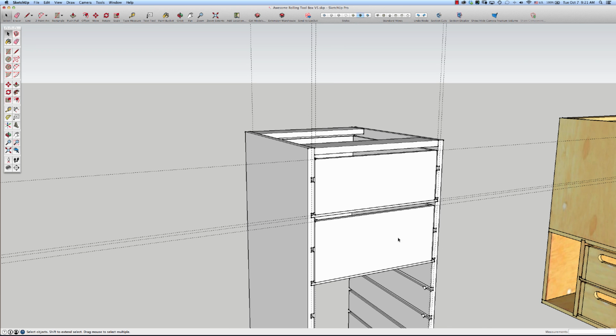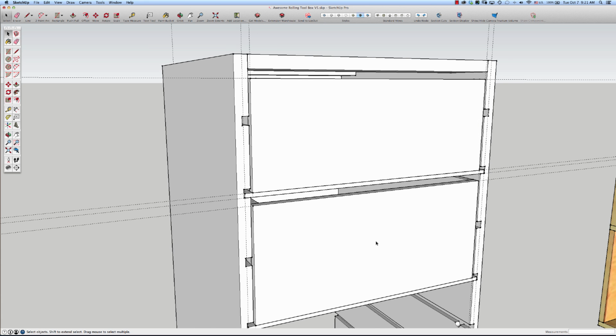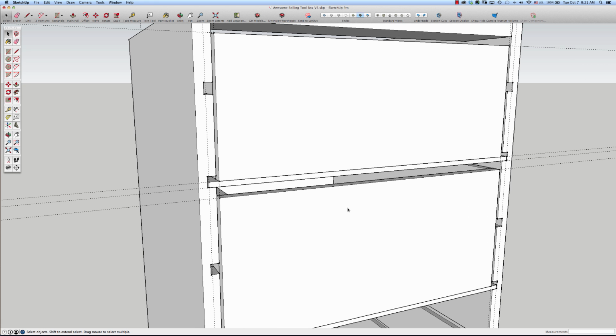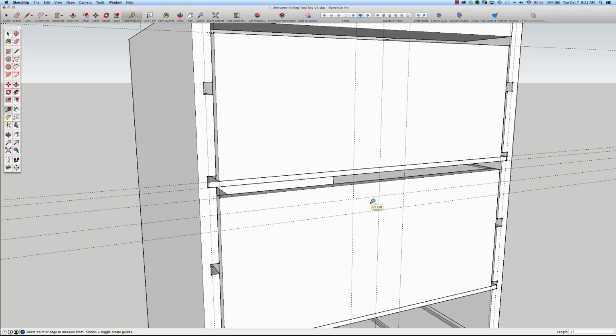Okay, so I want to make the cutouts for the handles. I'll be using a router with a template to do this, but I want to draw them in each drawer. So I know that tape measure tool, I want the center of the handle down 1.5 inches, and I want to make it find the center point here. And again, you can see when I get to the center, it gets me a little circle. Click there, 1.5 inches. Come this way, that's going to be 3 inches, 0.75. I'm going to use a 1.5 inch hole saw.